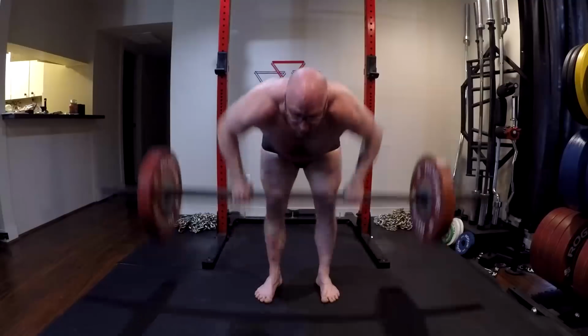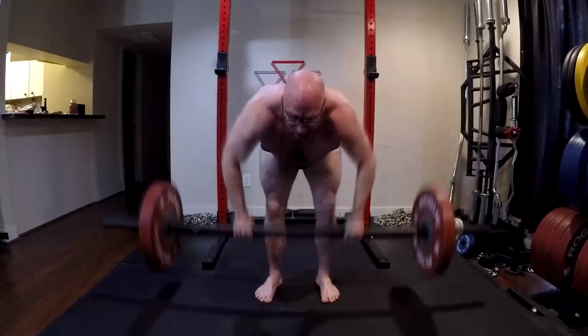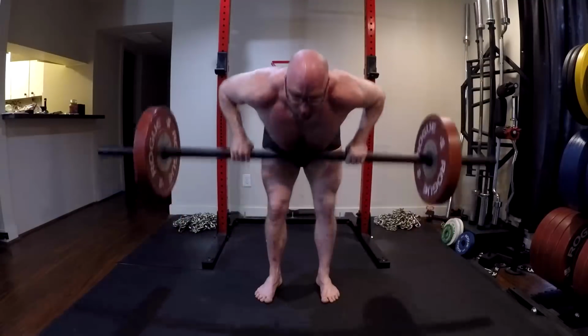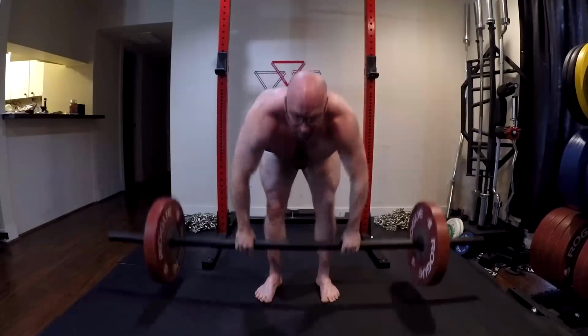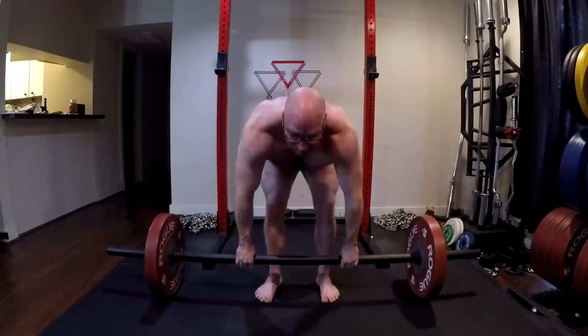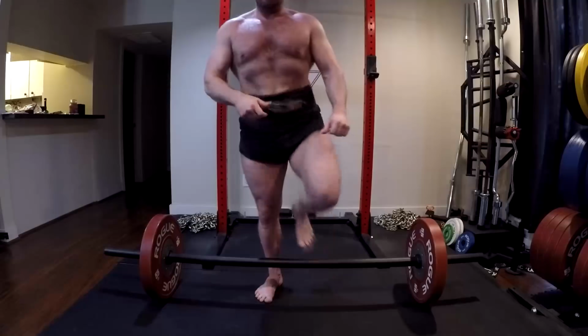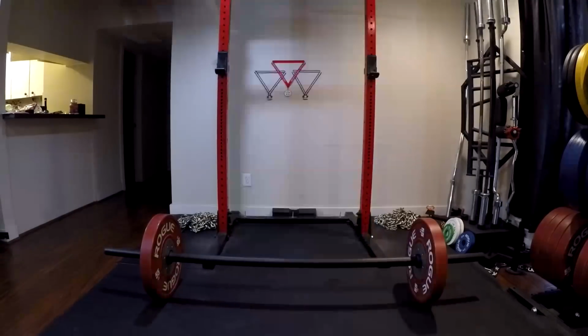And then think about how that affects all your other lifts. We're not just talking about getting a wide, thick back, because that's part of it. So much so that I would say this is probably one of the better overall back builders that you could do. And I know people say, well, what about pull-ups and chin-ups? Aren't they king? Well, no, those are the best lat exercises you could do.